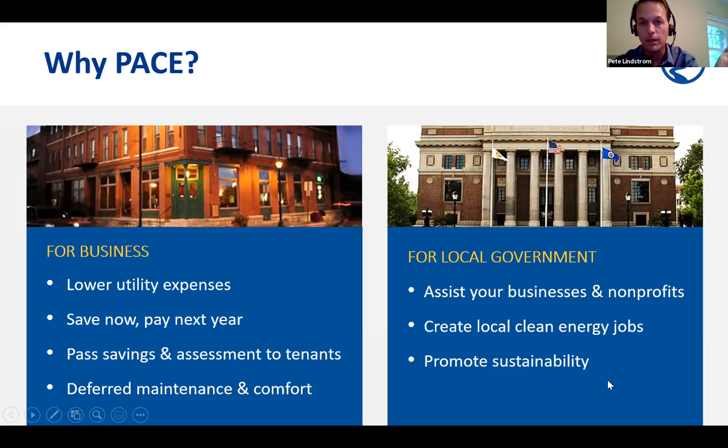That's the case whether it's an energy efficiency project or a renewable project. Renewable has an added benefit in that you start saving today, you don't make your first payment until May 2021, but you also get the 26% federal tax credit in between that time. So the savings look very good. Next slide, please.